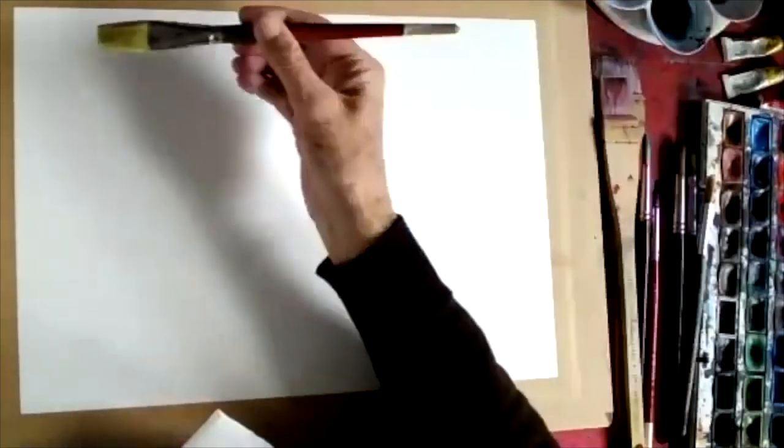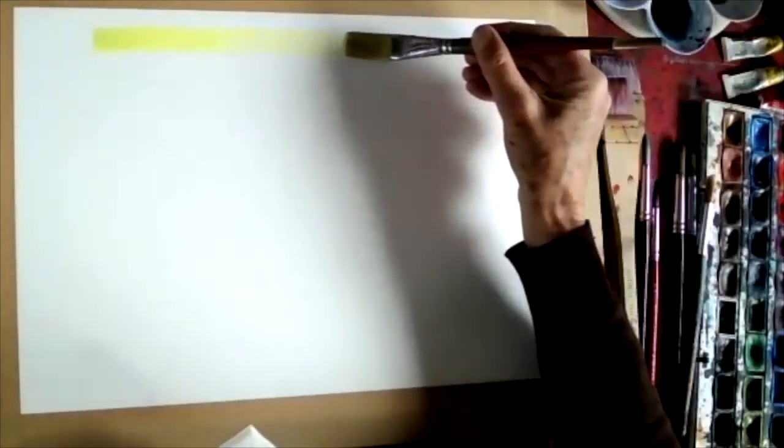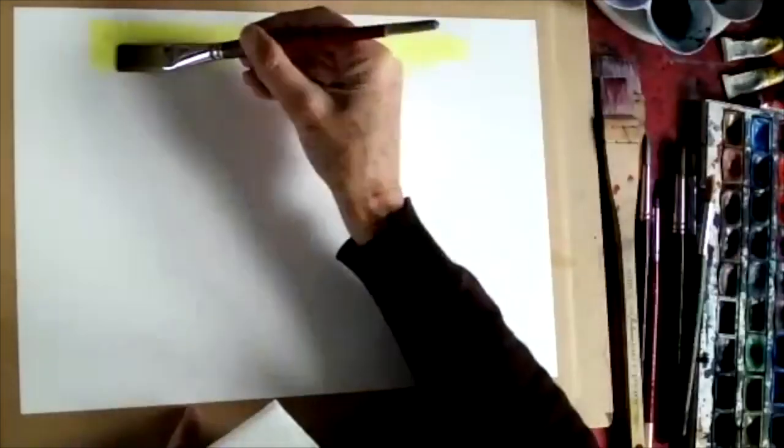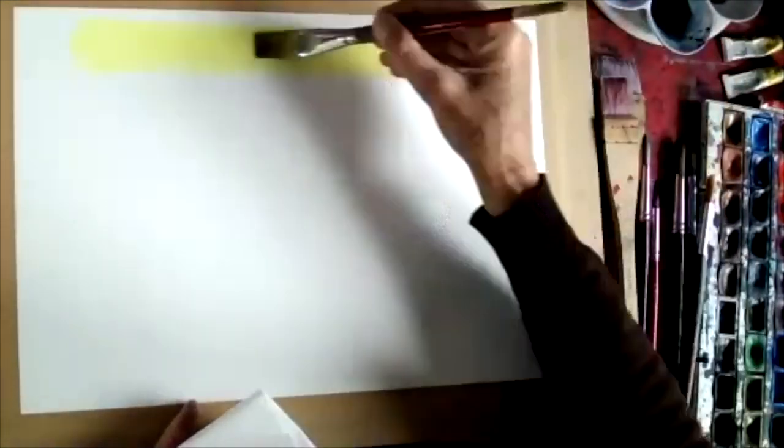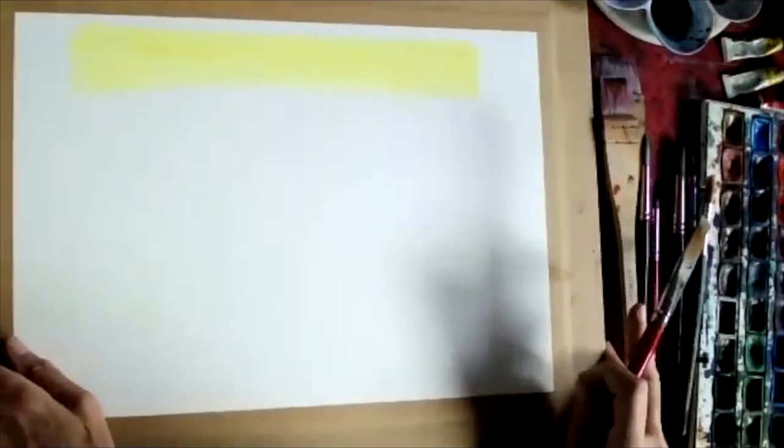And I'm going to put that on first, and then I think just perhaps flavor it a little. I'm going to put it on dry paper and add a little water. Dilute it. And I think at this stage I'll angle my board.